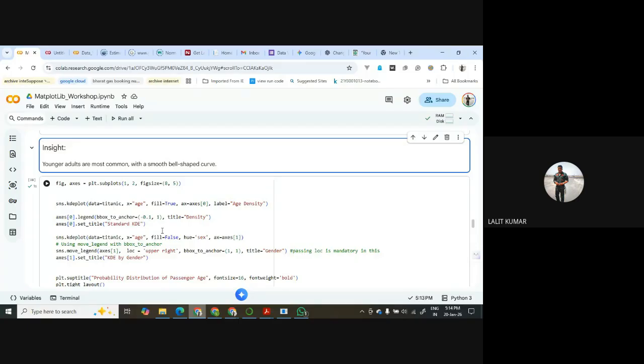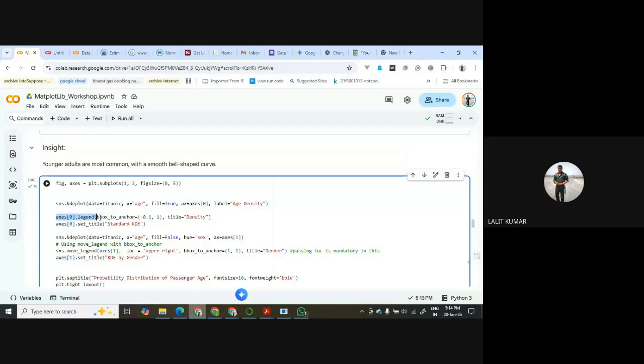For Matplotlib, I can use axis 0 legend, bbox_to_anchor. I'm giving minus 0.1, 1. Remember, 0, 0 is like a graph, you can see an XY graph. 0, 0 is bottom left. 0, 1 is upper left. 1, 0 is bottom right. 1, 1 is upper right.